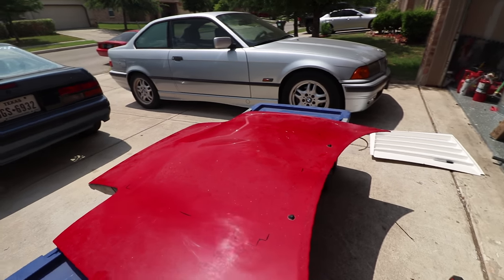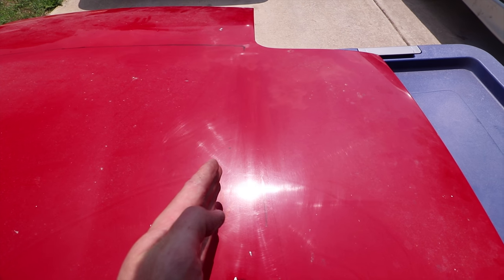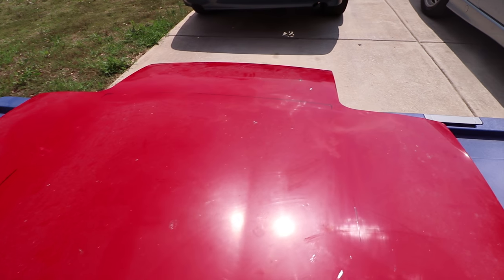So we're gonna figure out how much further in the vents are that need to be cut out, because they sit a little bit lower than the actual hood. So I'm gonna have to cut out that hole, and I wanna see. So it's about an inch and a half inside. So that's where I'm gonna cut. I'm gonna cut about an inch and a half inside of this line and then make my square.